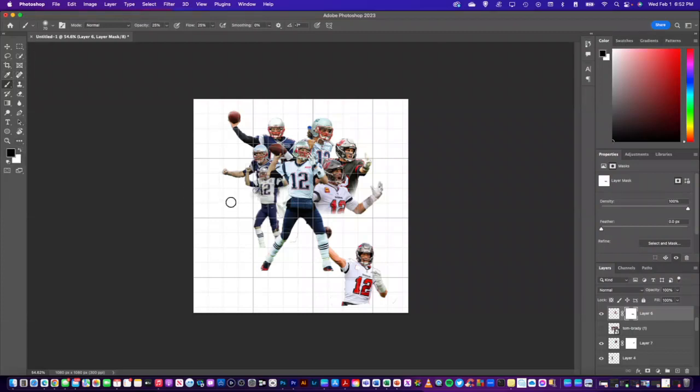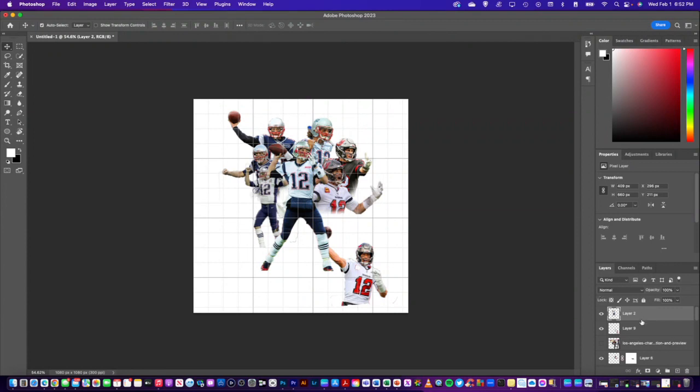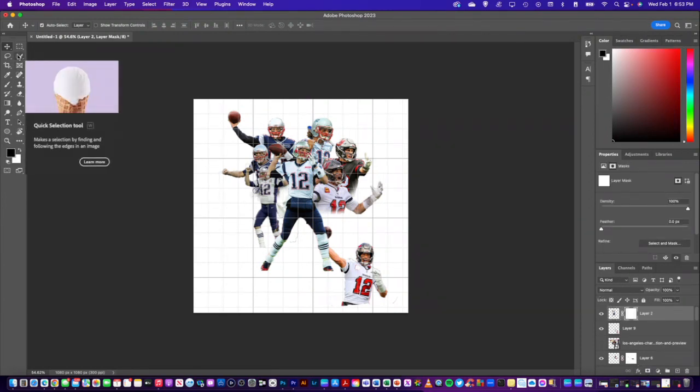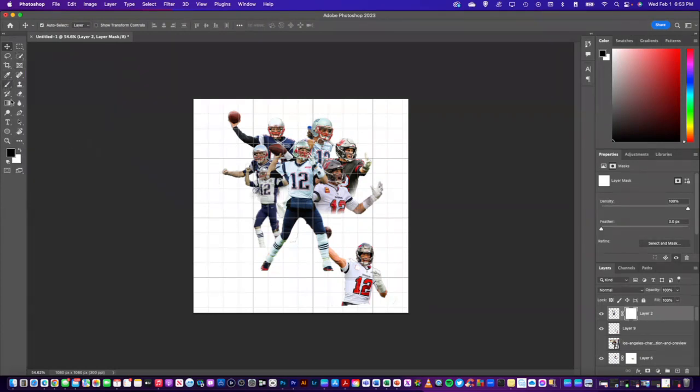Let's go back and retract a little bit from just the base of him. Okay, now I've got a portion of Brady that I can see. Sometimes whenever you crop these guys out or use the quick selection tool, you don't exactly get the best outcome.